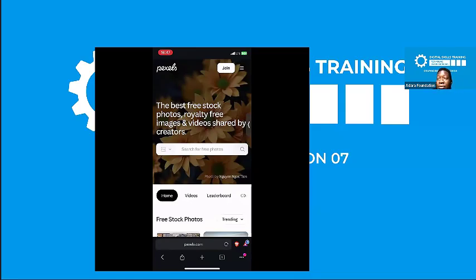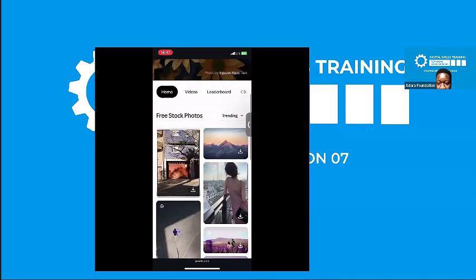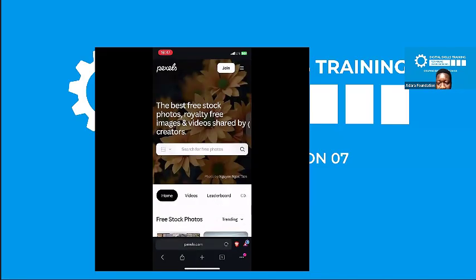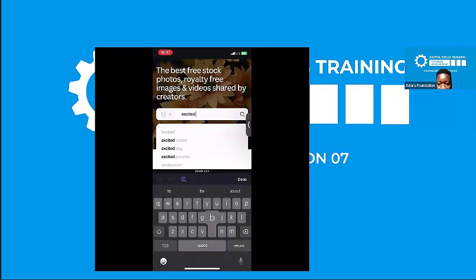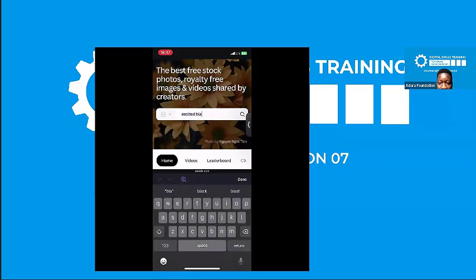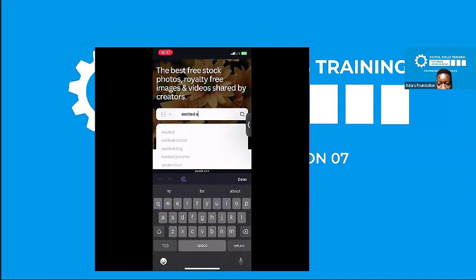As a best practice, you should probably credit the person, but since we are designing a basic picture, there's no space to credit them. But if you're using it on a website or something, you can add it to your metadata as credit for the person. Okay, so we are looking for a picture of a black lady that is looking excited. So, excited black or African lady, something like that.